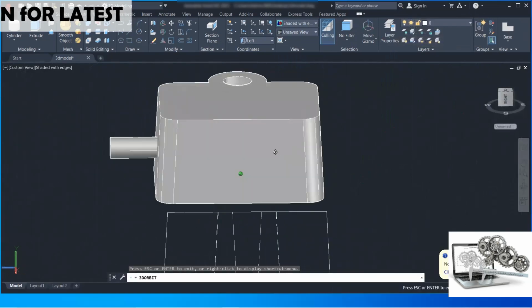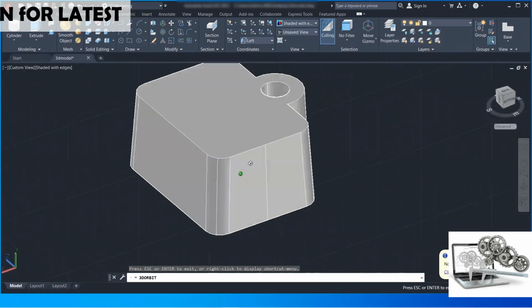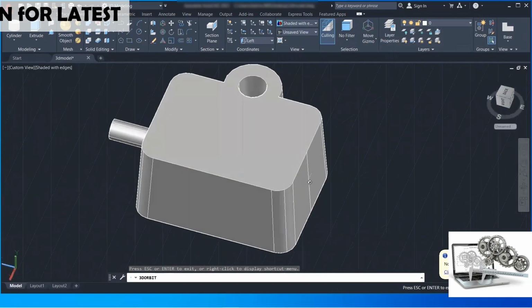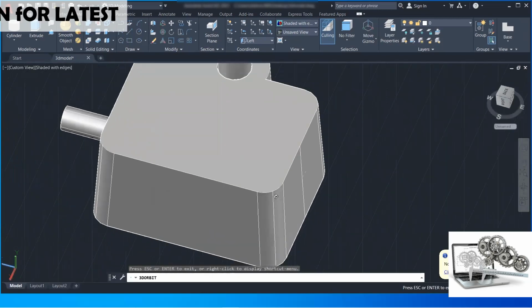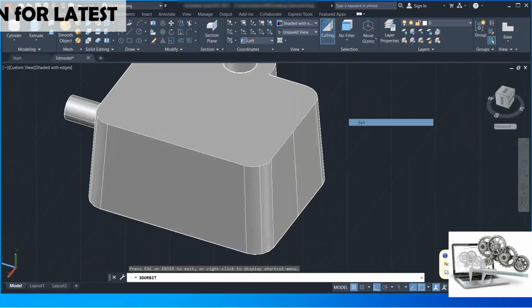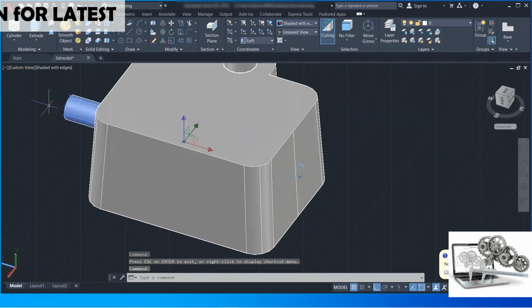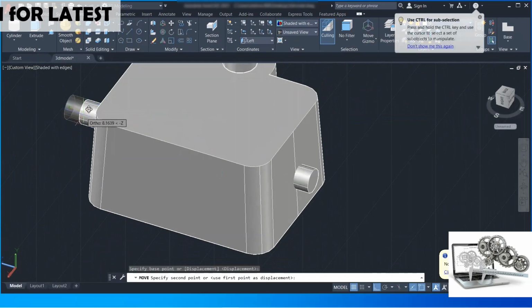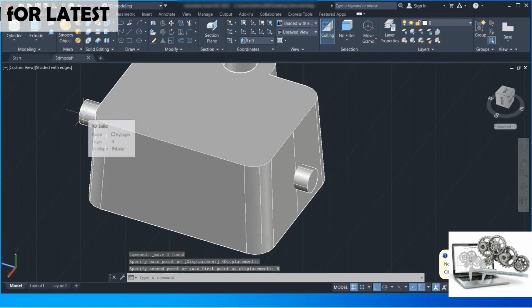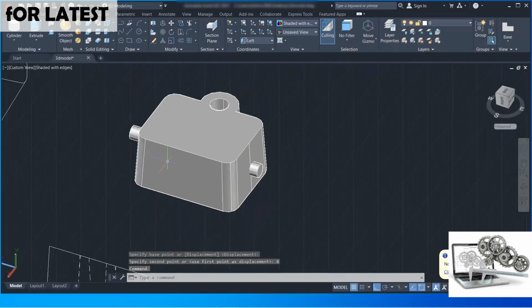Here our cylinder is not completely intersecting with our base component, so we have to push it a little bit from the back side. So select the move command again, select the base point and move it a little bit, 10 to 15 mm, and when you can see that it is intersecting properly, press enter.